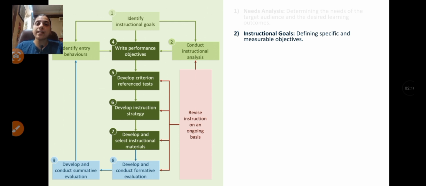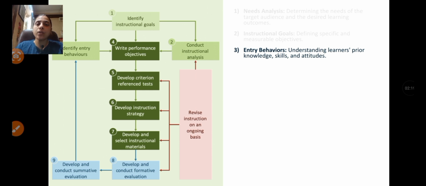Once the instructional goals are written, then we move on and take a look at the entry behavior. What is meant by entry behavior? Basically, you try and understand the learner's prior knowledge, their skill sets and their attitudes. So for example, in your audience, if someone is a graduate, someone is a postgraduate and someone is an HSC level student, in that case you cannot have the same examples for all of them. Also, if they come from different backgrounds, different cultures, different languages, then also you need to be careful while scripting it. That is why it is important to know their entry level behaviors.